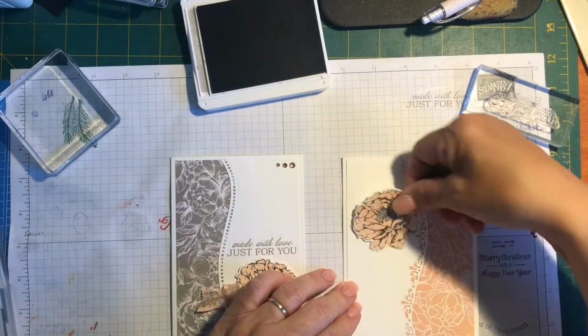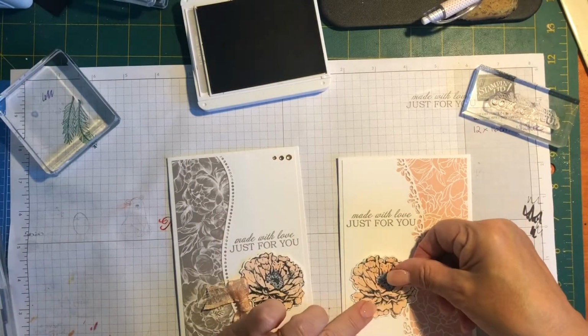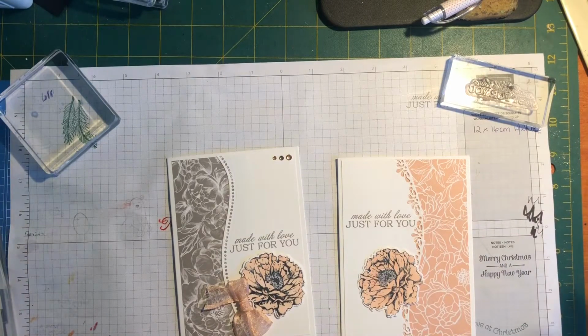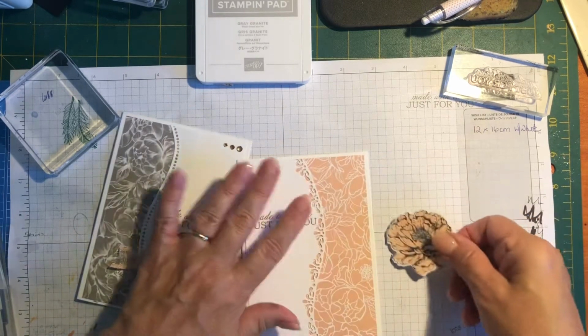I could put my flower up here now. Is it bad? Is it really bad? No, it's not really bad. It's not really bad. Cover that up. So, I might do the Wink of Stella on this now.